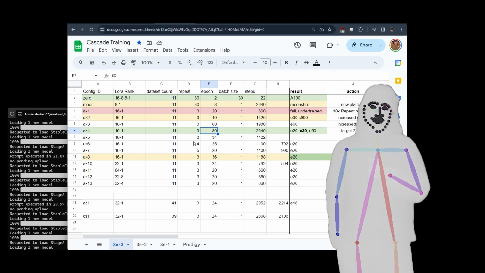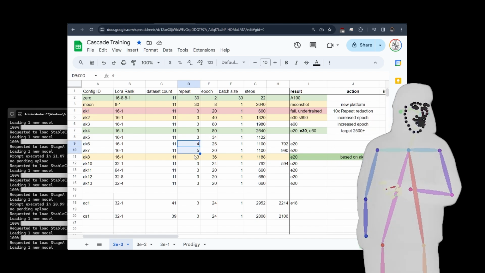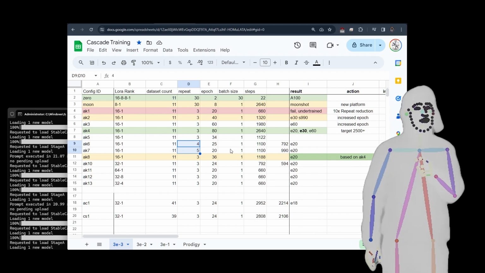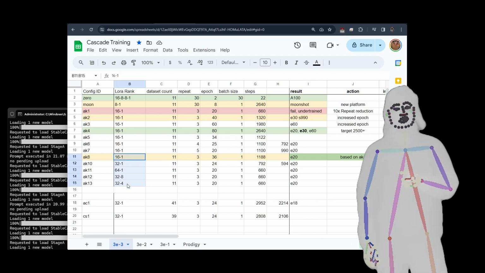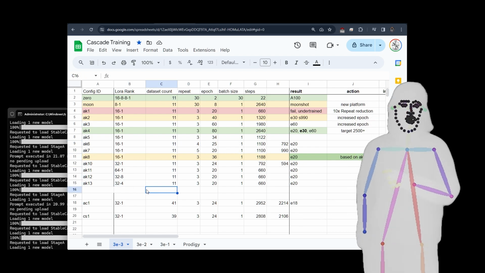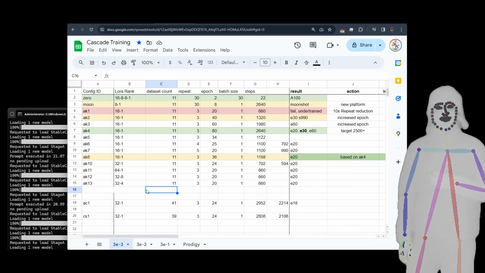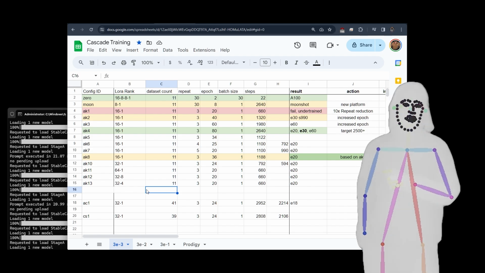I change one thing. I experimented with different numbers of repeats. Obviously, we've experimented with trying to find different convergence points, different types of ranks and alphas. And we're only changing one thing at a time. That's the method. Just change one thing. See if it made it better, did it make it better or worse.